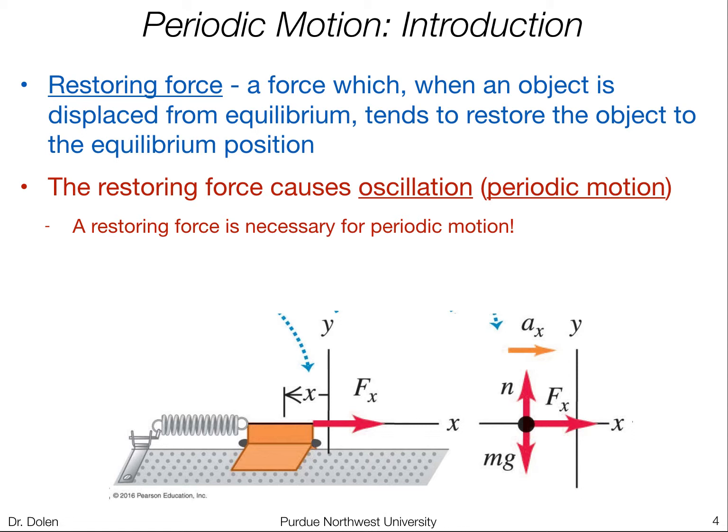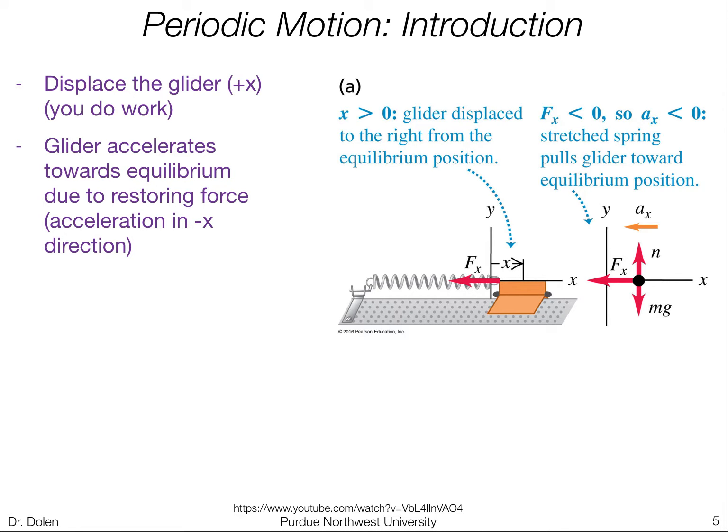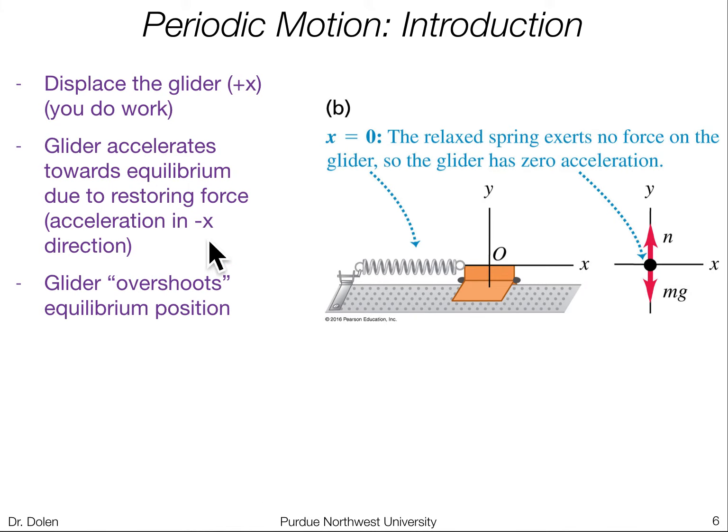Okay. So if we again go through the full oscillation, I have a spring, it has an equilibrium point, I attach a glider to it, I pull the glider in the plus x direction, I now have a force in the minus x direction, so when I let it go, it's going to accelerate in the minus x direction. It's going to accelerate. When it gets to equilibrium, it's going to still have velocity. It's going to be moving to the left when it gets to the equilibrium point. At that exact moment, the spring is not stretched or compressed, so there is no net force acting on it. It is not accelerating in that moment, but it still does have velocity, so it's going to overshoot.